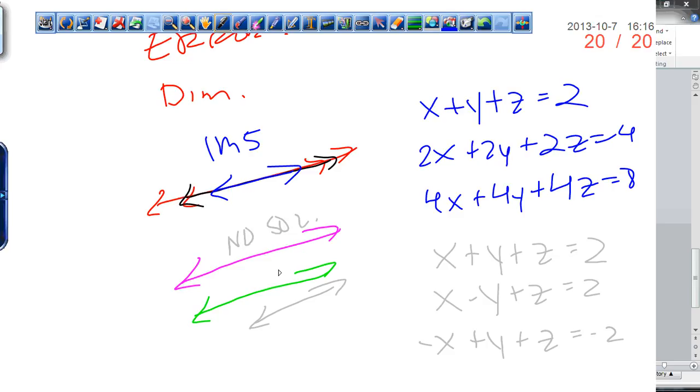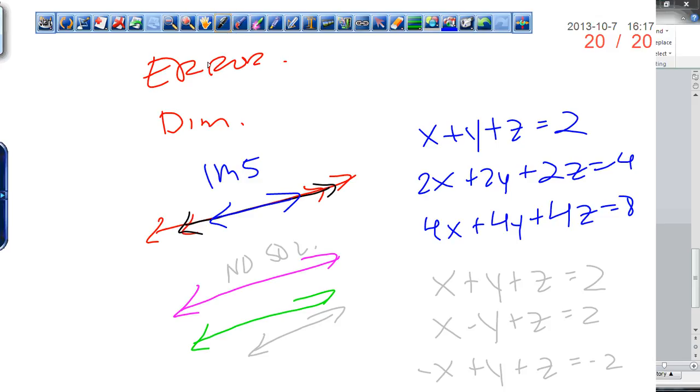Sorry, let me try that all again. What we have to figure out, when the calculator tells us the error, is whether it's infinitely many or no solution. And so that's how we do that. We either look at the equations or solve for y or any of that stuff.